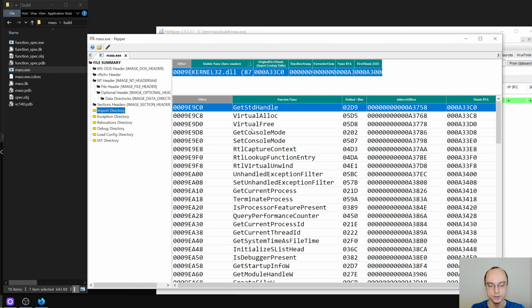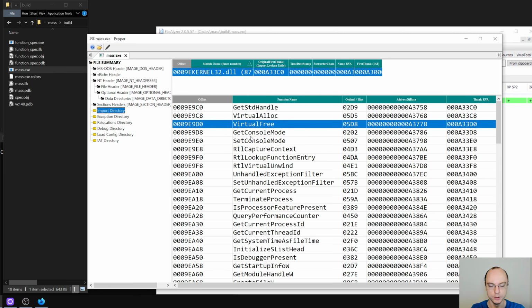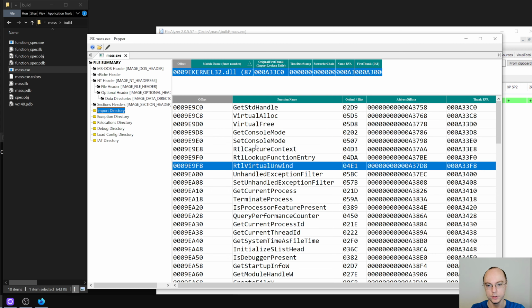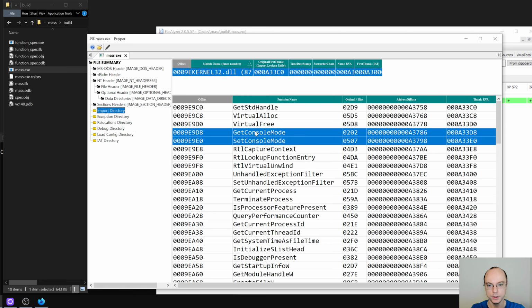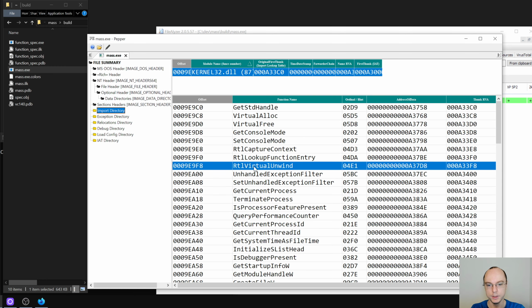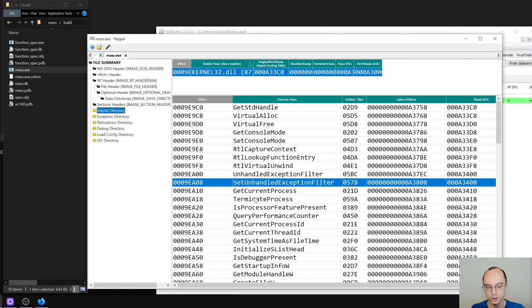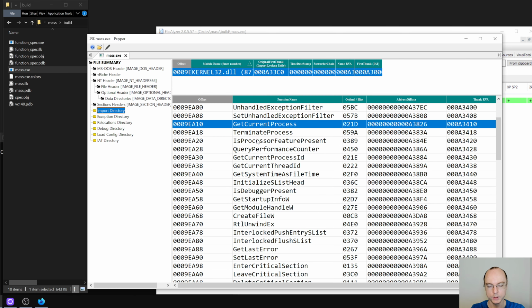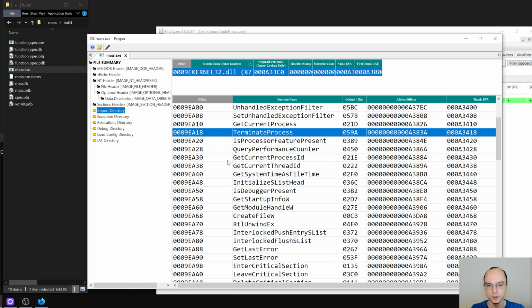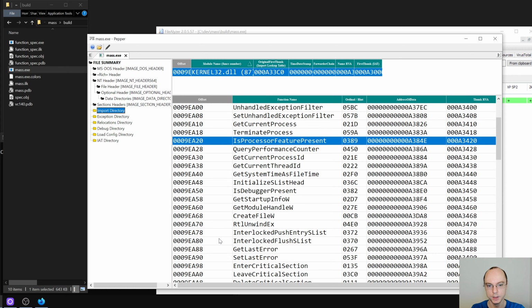Well, this is getting standard outputs, virtual alloc, virtual free, obviously for managing memory. I have no idea what these two are. I believe this is for the exception stuff, more exception stuff, process information, probably for arguments to quit the process.